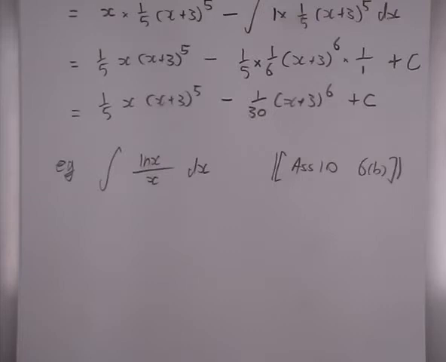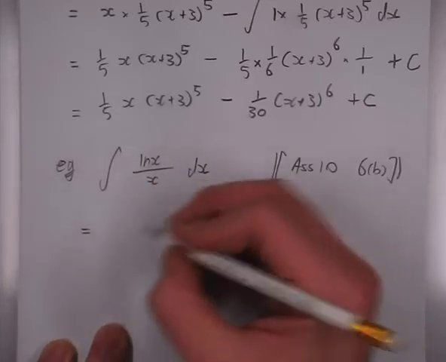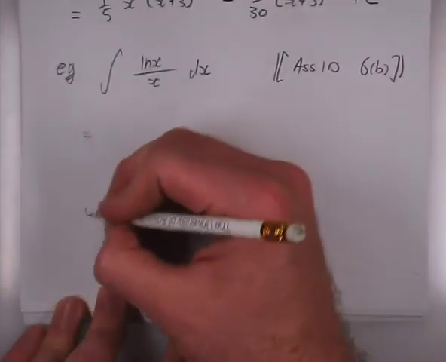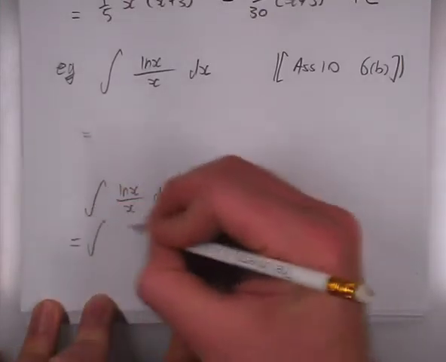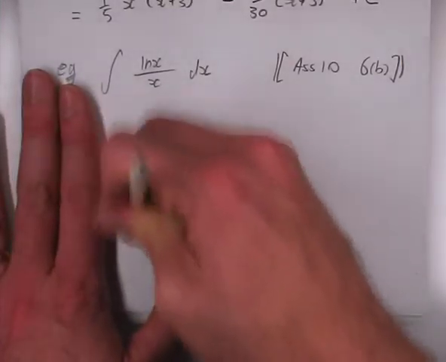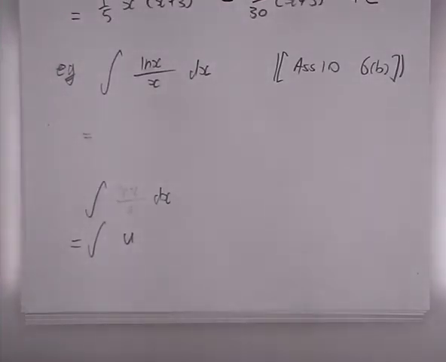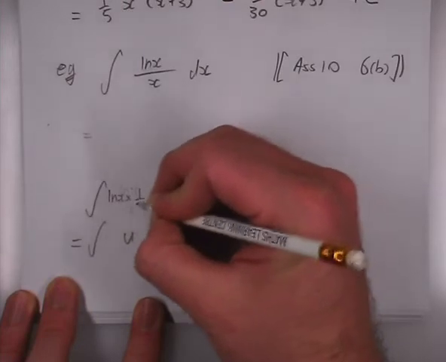However, this question specifically asks you to do it with integration by parts. So here we go. I'm going to leave a gap like I did last time. But even before I do that, I'm going to need to rewrite it as two things multiplied together. The only way I can think to do that is ln x times 1 on x.